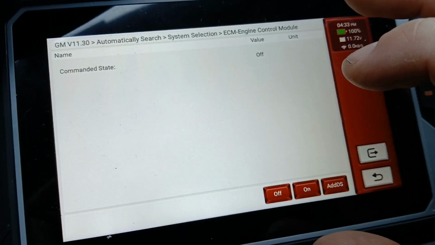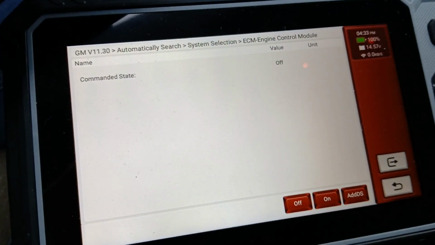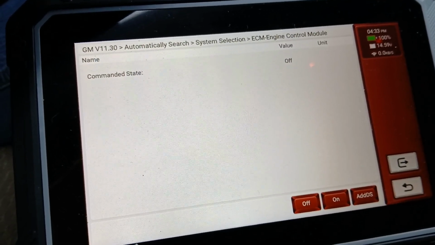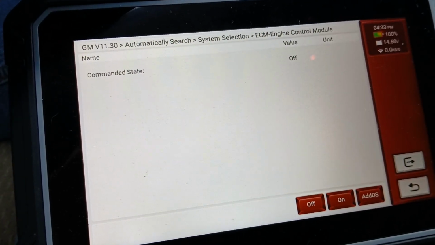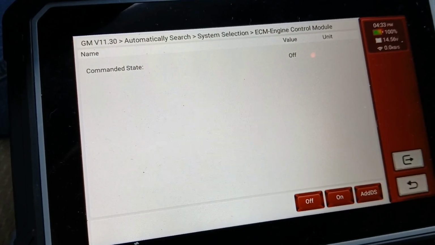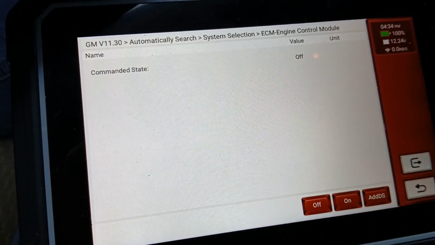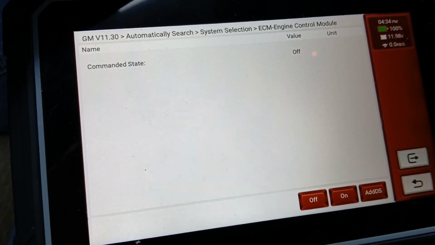Well, there probably is still pressure on the line, so I probably can still start it, even though I've commanded it off. I see voltage is, yeah, it's still creeping up there above 14.5. Let's see, hold on. It's still commanded off.